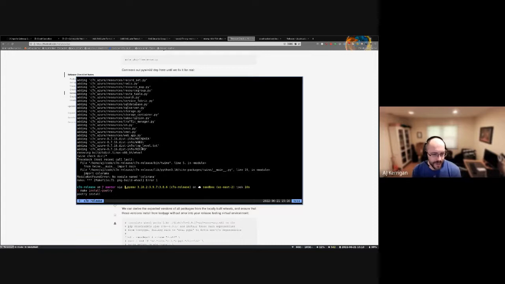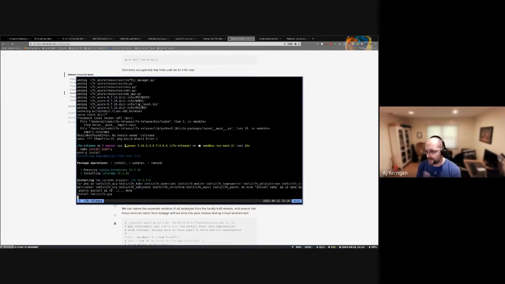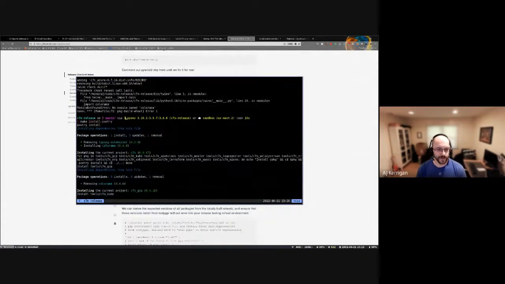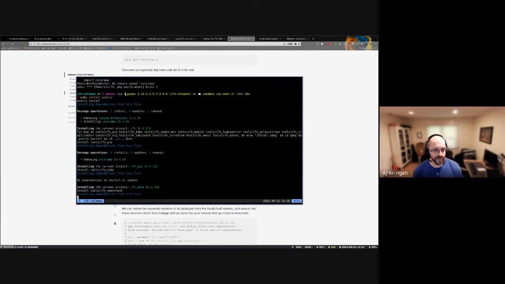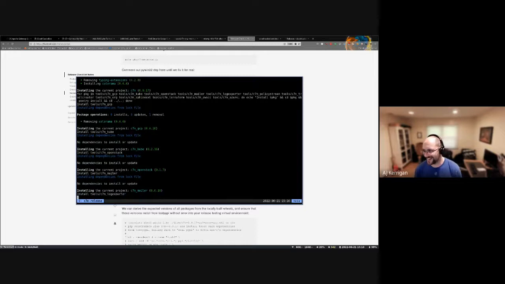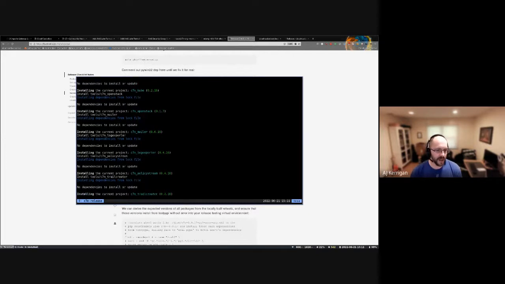Colorama is one of those packages that we've seen that will kind of flap between dependencies. This is one of those cases where it's tedious that we have multiple dependency trees. So here we go. Top level, we're installing Colorama. GCP, we're removing Colorama, and then nothing else is installing it again. So this is one of those cases where it would be really nice to have a single dependency tree.